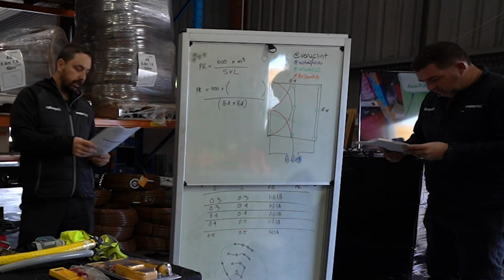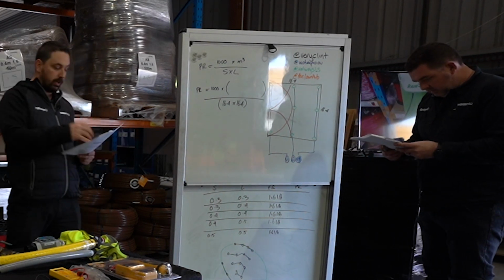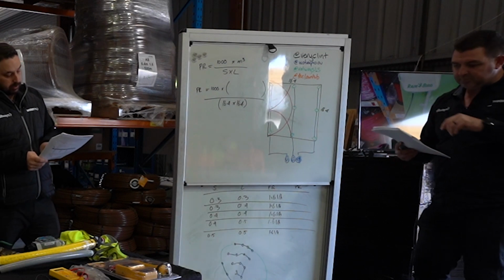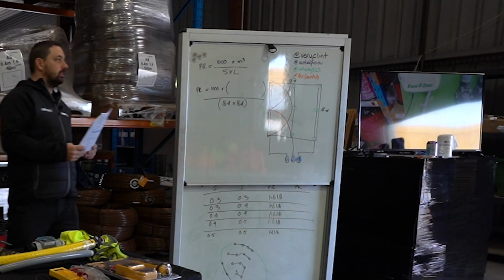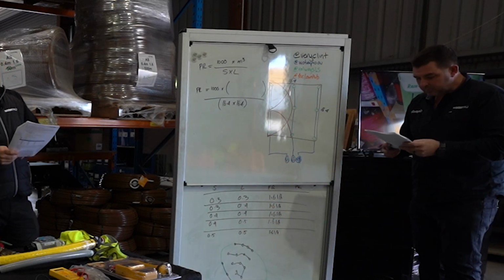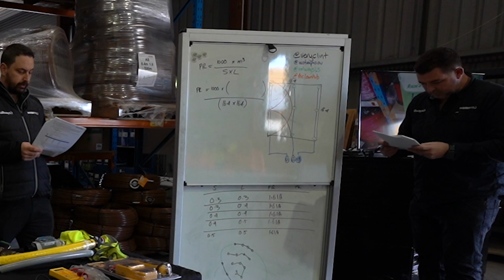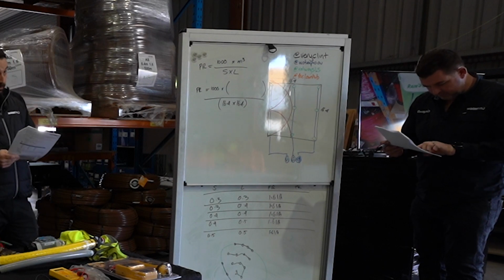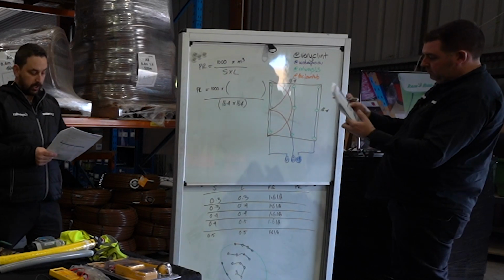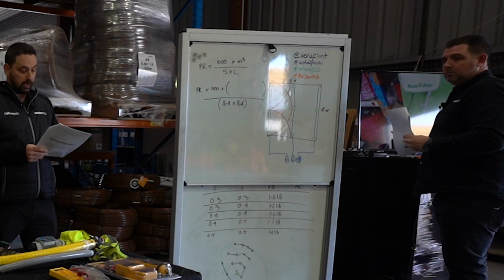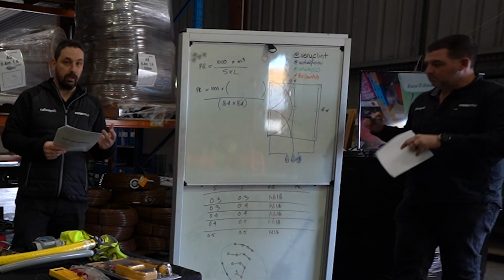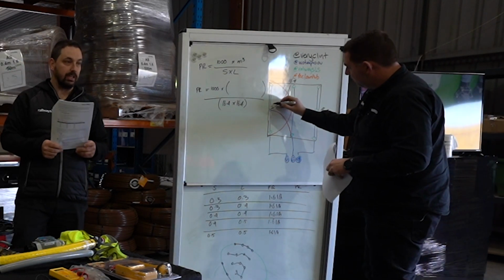So if you were to look at the 3500, which is one of Rainbow's smaller gear drive sprinklers, which is pretty similar throw to the MP3000, which was what we were looking at before. If you go down to a pressure of 3, which is 300 kPa of pressure, you can see the flow in litres per minute for the smaller sprinkler is 2.86 litres a minute, but the largest is doing 15. So there's a lot of difference in flow rates there that we need to actually factor in.